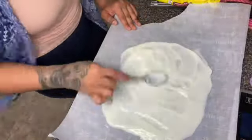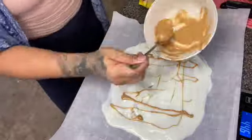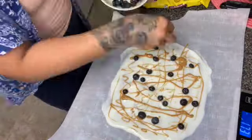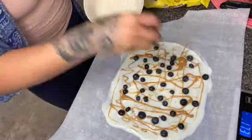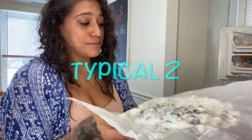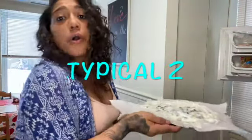Spread your yogurt out on a parchment paper, and then you can add your toppings. You can make it as pretty as you want, as artistic as you want. Just get creative and have fun with it. I'm trying to get it in the freezer and I messed it up. So, okay, we'll just let that sit in the freezer for about 12 to 15 minutes and hope that it still looks pretty when it comes out.